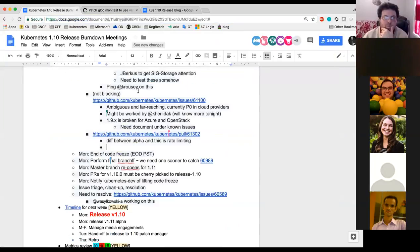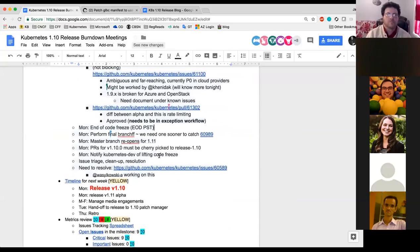All right, moving along. And I'll have to talk to Caleb too if he's around, because this actually needs to. Yeah, I'll ping Caleb also, because he's the one who told me to come to the meeting and put it in. That's great, because we're going to hopefully have these in a markdown file somewhere in GitHub, so we know what exceptions we approved.